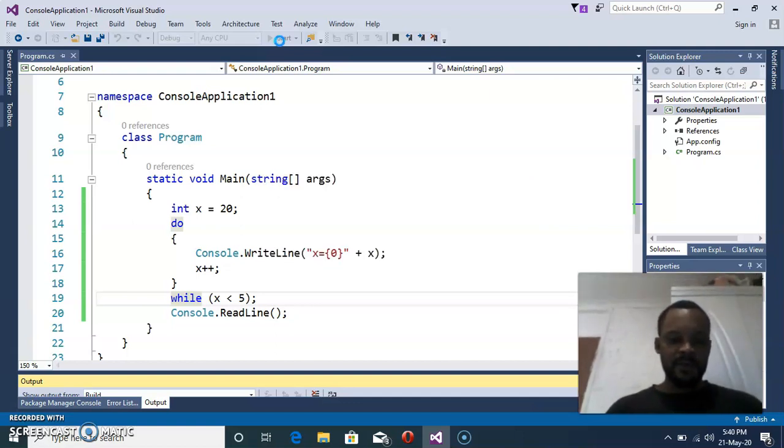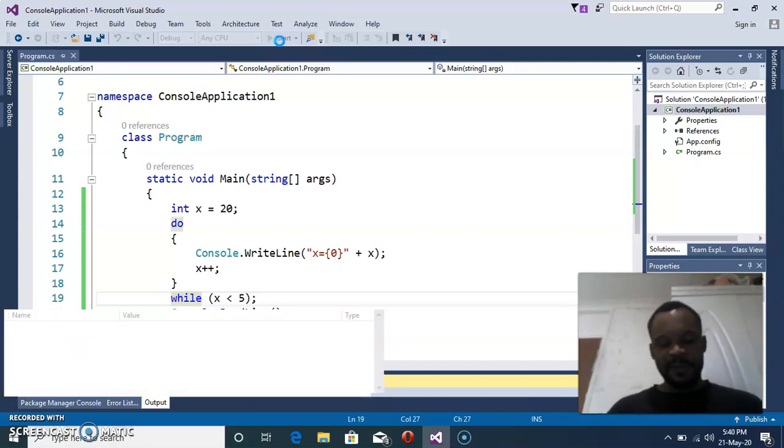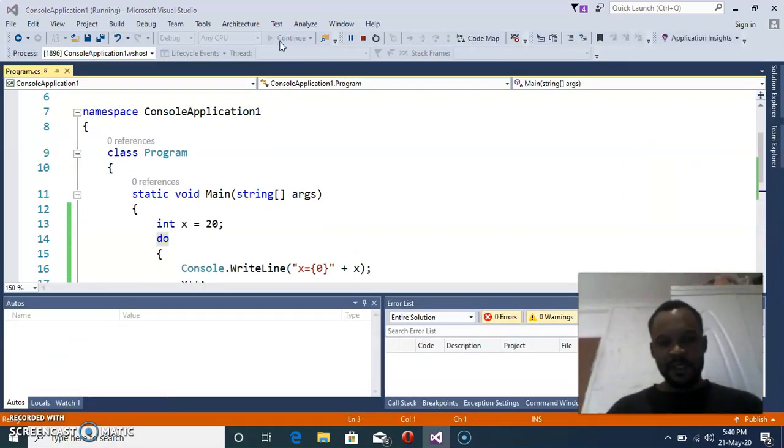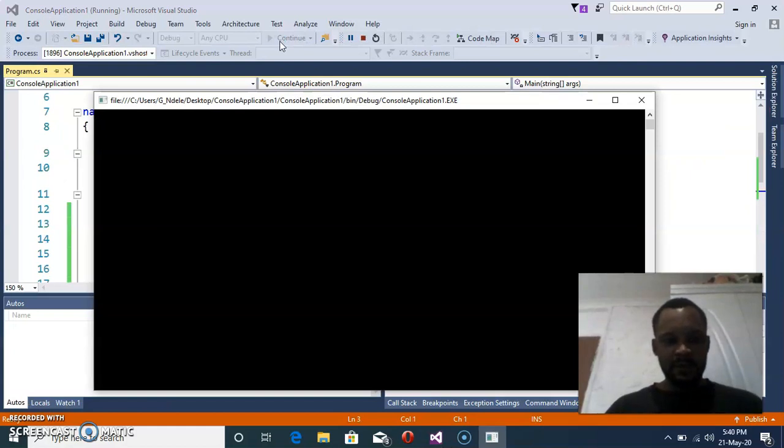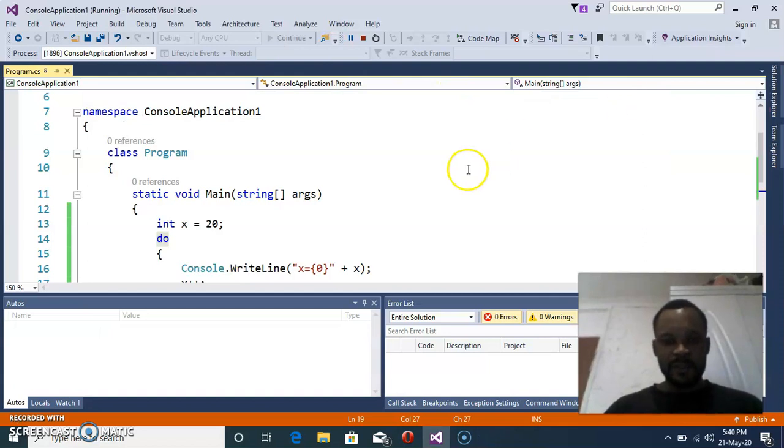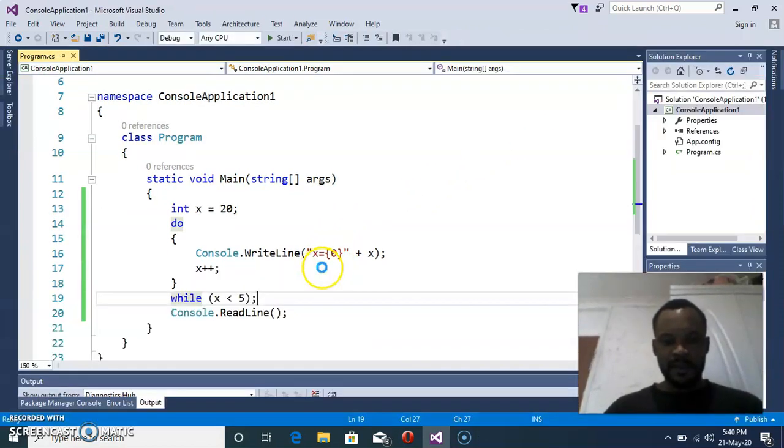Okay, it's taking a long time to load. Sometimes it does. You just need to be patient. Okay, here we go. So this is what we have. We can see there we have x equal to 20. Now let's go back to this message here.